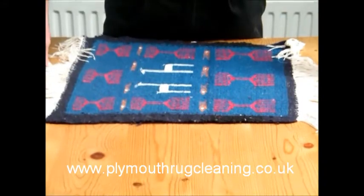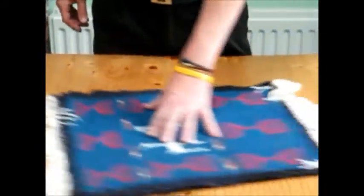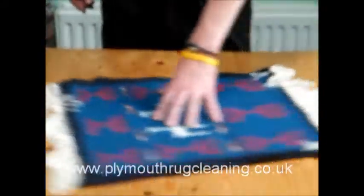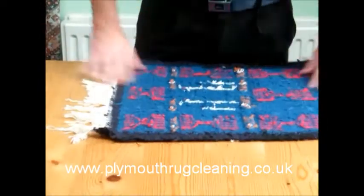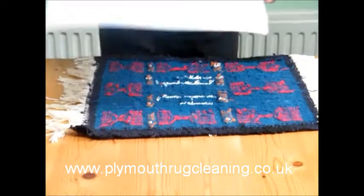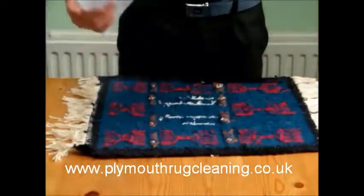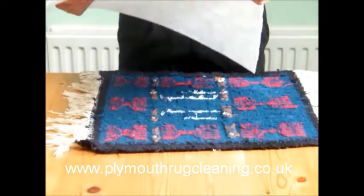This workbench we're going to use as our hard floor. So this is a rug without any rug pad, and as you can see, it moves around quite easily. So if we flip the rug over onto its front, we'll grab our rug pad, which is a simple piece of slightly sticky foam that's a couple of mils thick.